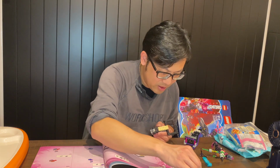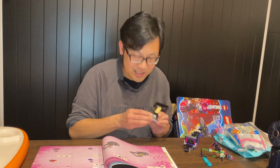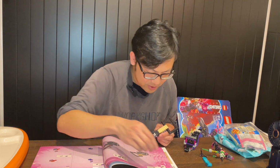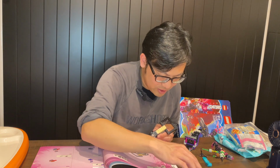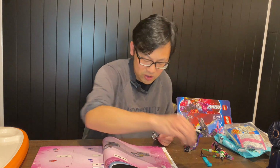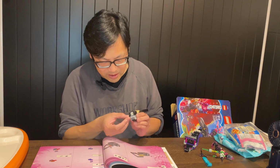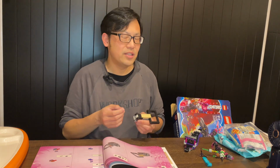But yeah, sometimes all these pieces with just one color are so hard to spot. Even if you spread them out, it's hard to spot, because some of the shapes, when upside down, you might see it, but it actually looks like a different brick.